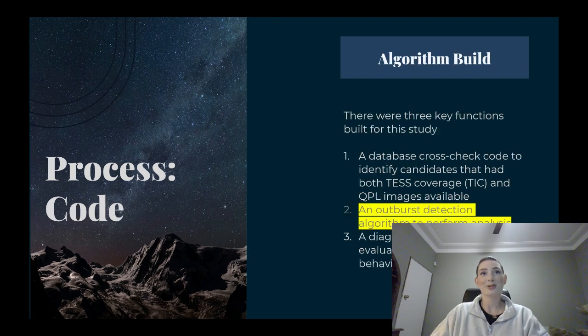Now, the next step was to actually create the algorithms needed to detect the outburst behavior, which was the tricky bit. We've already talked about the cross-check here, so I will skip to the main component. Since this was a fairly recent branch of discovery and analysis, there weren't a lot of resources to assist with this portion of the study. But two researchers, Clark and Kawela, last year published a paper that detected 2 new outbursters, and they also made the code that they used for that open source. So I took that as a base model, and I made some additions to it. I integrated a GUI component to make it more user-friendly, and then added 3 key analysis steps.